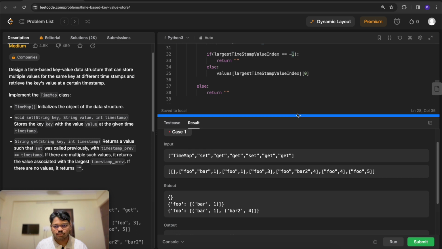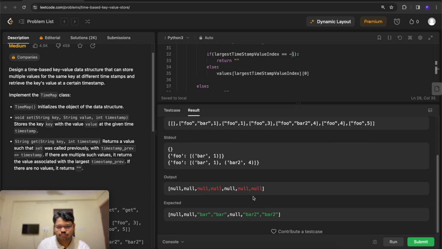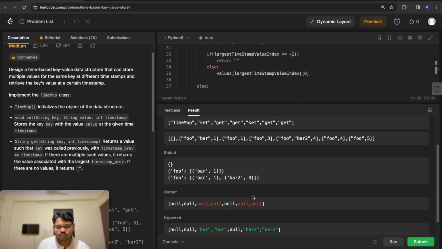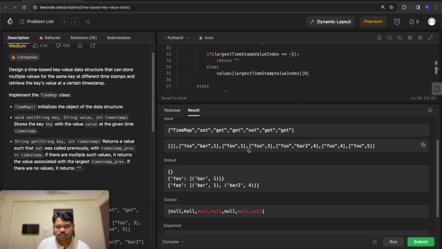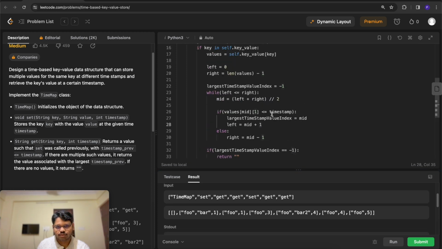Okay, I'm not really understanding where we are going wrong. So even here, these are all the get requests. When we get the first set request, it is appending this value. That is fine. When we get this request, it should have returned bar, instead we are getting null. So that is what I'm trying to understand.